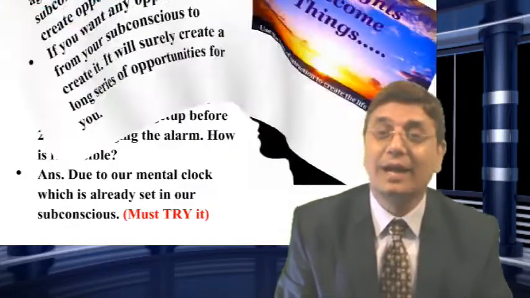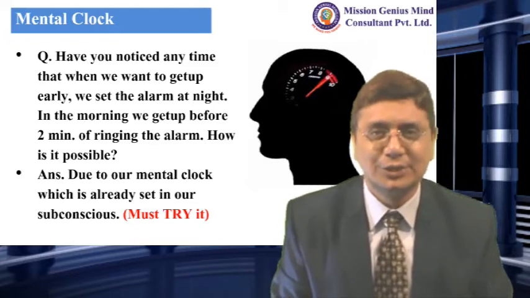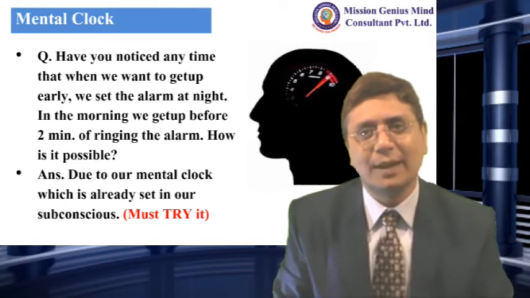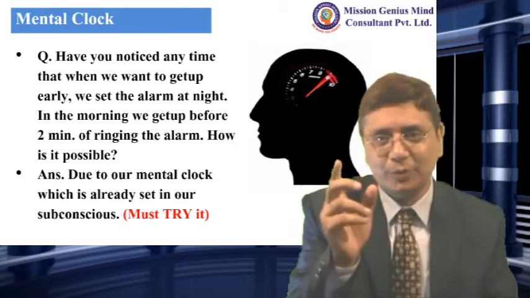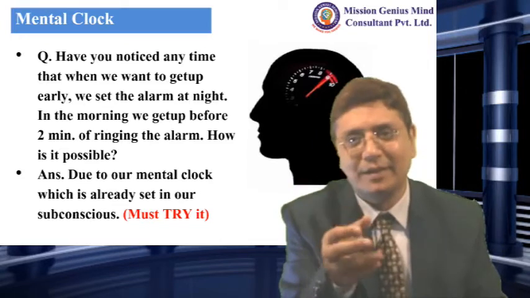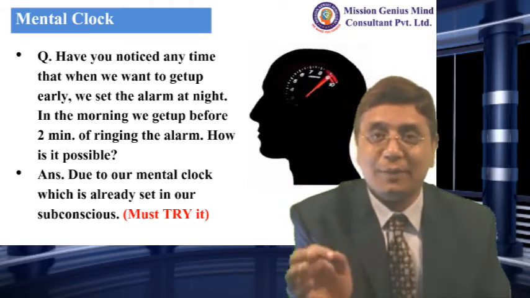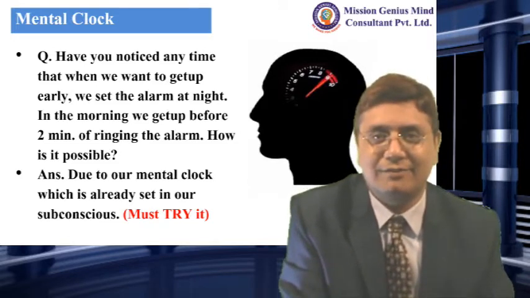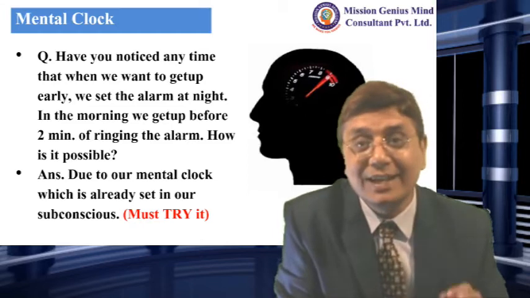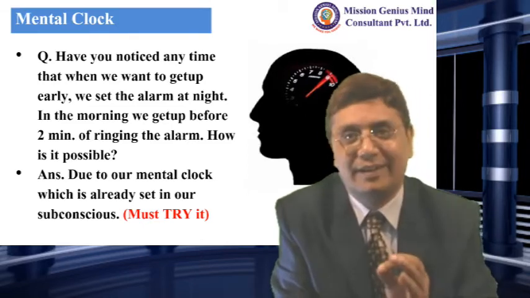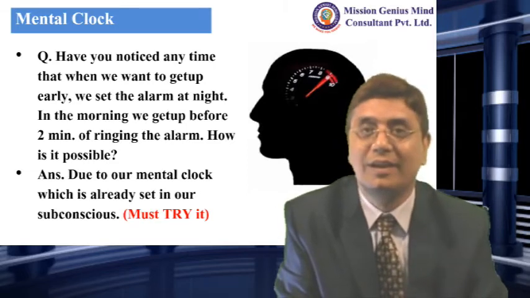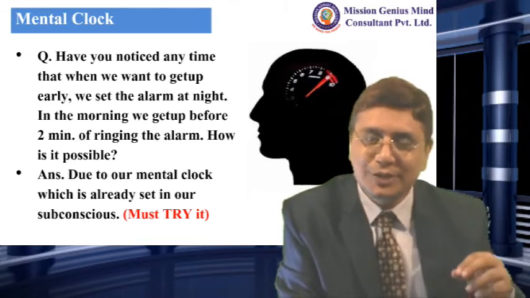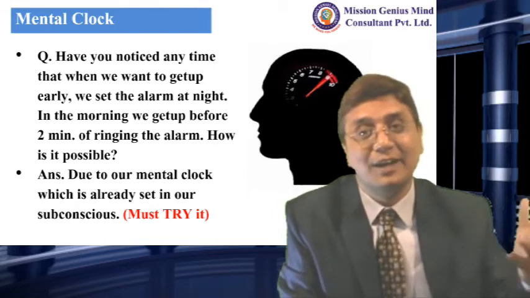Creation of opportunity. And the mental clock. The subconscious controls our mental clock. Sometimes while going to sleep, you put your attention to the third eye and say to yourself, I want to get up tomorrow morning at 5:17. Say a very odd figure so that it's not normal, 17 minutes past 5. You will see that such an odd figure actually works for you.